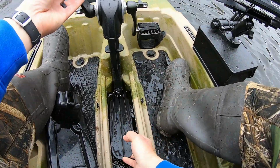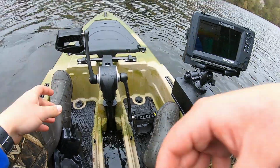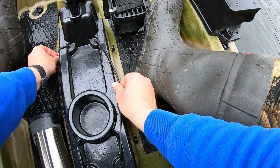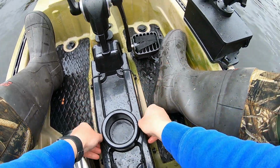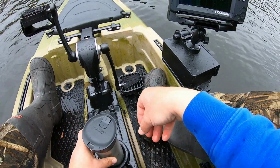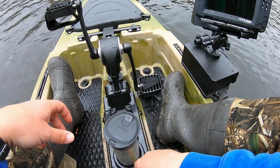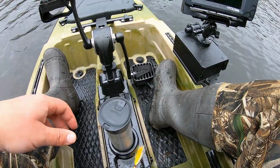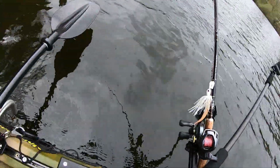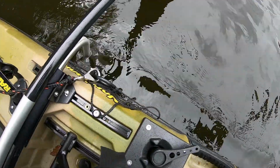And that is the pedal drive system. And like I said, the thing is smooth. And then to snap it back in, you just close it and then redo those elastic bands into the snaps. Put your drink of choice. It's coffee today. I prefer beer, but I don't have a beer with me. And that's that.